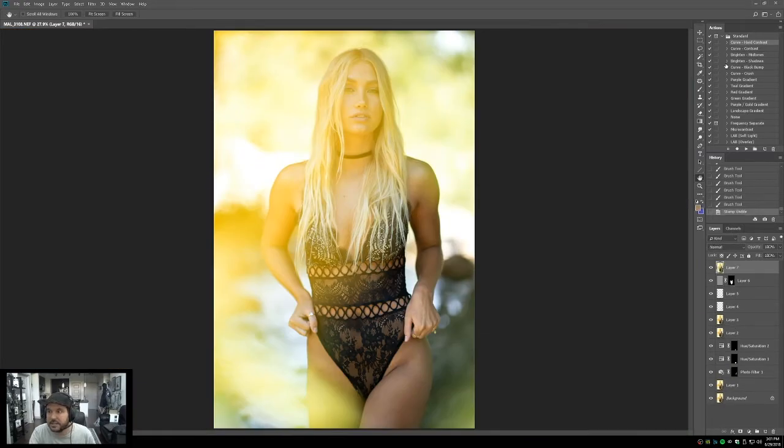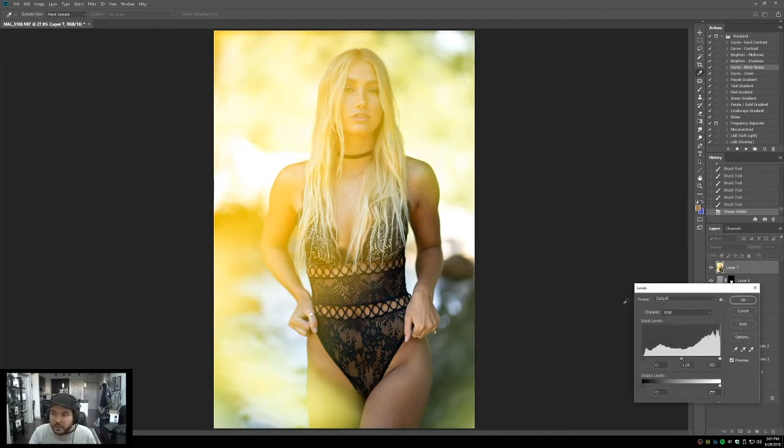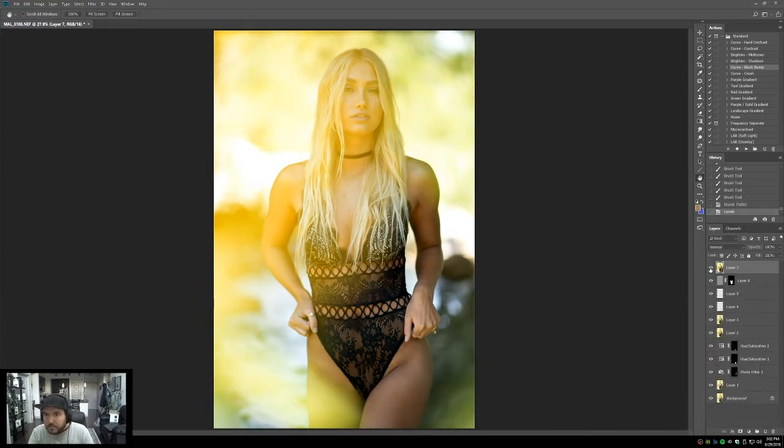All right, contrast time. First, what I'm going to do, I'm going to make the whole photo a little bit darker. Now I'm going to add some contrast. Then we'll blend that in 75%.